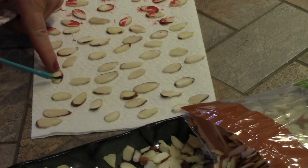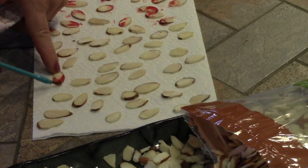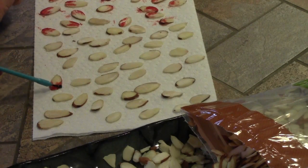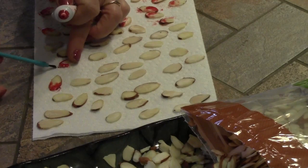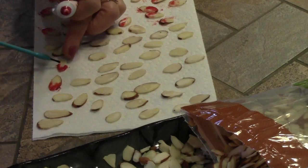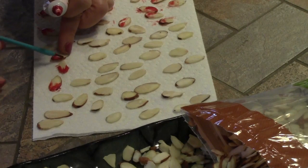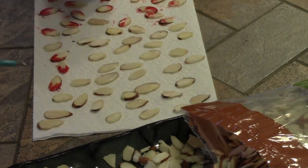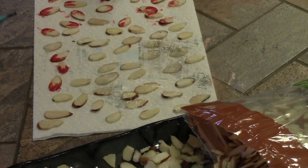I'm just going to put my finger on the tip of it. You want this bloody area to be at the base of the nail, and so that's really all you're going to do. You're just going to go along and you're going to do each one, fairly similar. So they don't all have to be exactly the same, so don't get crazy about it, because this really does need to appear as natural as possible, whatever that means as far as a bloody fingernail is concerned. So just go ahead and hit every one of these, and then you're just going to let them slightly dry while you're actually mixing up your shortbread mixture.